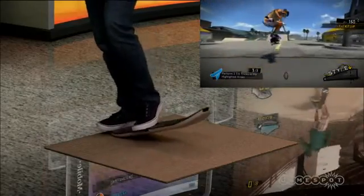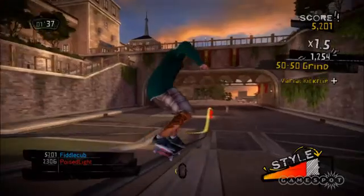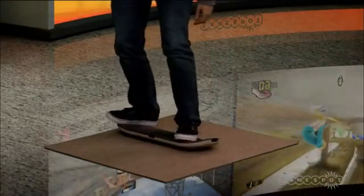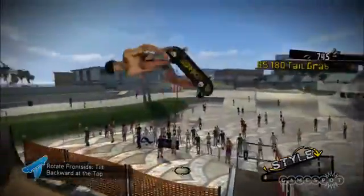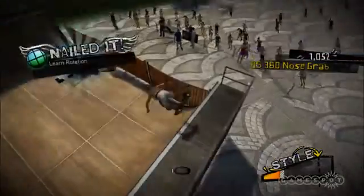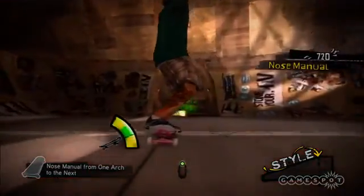For example, to pull off a tilt trick, you have to pop the nose or tail into the air and tilt the board while all your weight rests in one place. But the game constantly registers tilts as flips. There are also big problems with the moves that require use of the sensors on the front, back, and sides of the board. Figuring out timing for moves like finger flips and grabs is tough because everything that happens on screen occurs a half second after you perform your own move. It makes timing a big mess. You'll often fail to pull off the move even when the on-screen icon shows that you're activating the sensor. Other times, your on-screen skater will show the proper animation, but you won't get credit for it for no discernible reason.